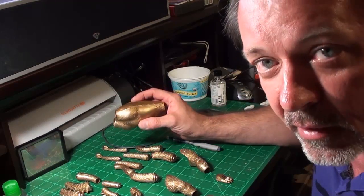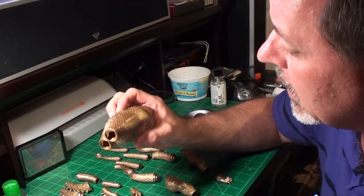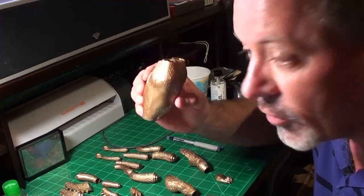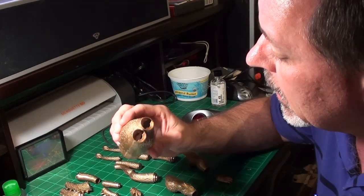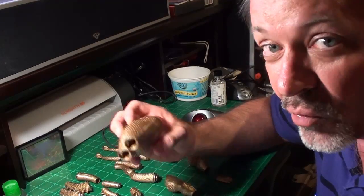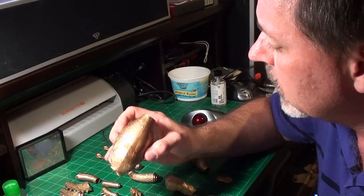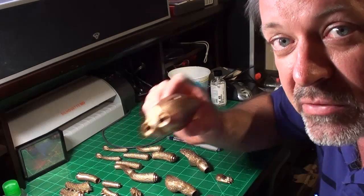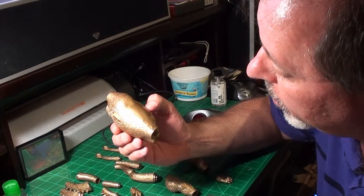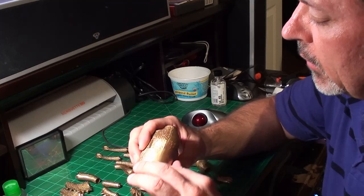This kit went together fairly well so far, with the exception of his body. This body only has 2 registry pins on the whole thing, and they're tiny, tiny registry pins. And I don't know whether I did it or it's just a really old kit, because it was made in 1984. I finally found the date on the kit, 1984. But one of the pins was bad on here. So it took me 4 or 5 minutes to get this aligned properly with a clamp before I would glue it. And then I went ahead and glued it.